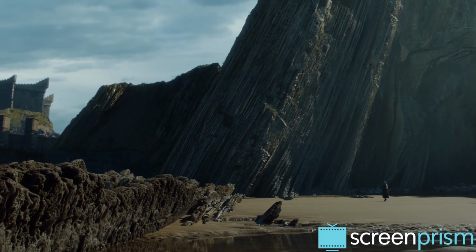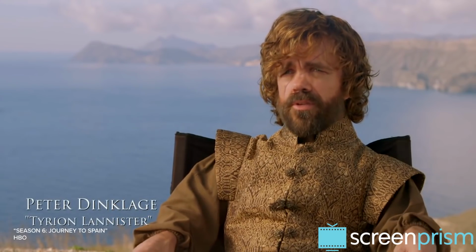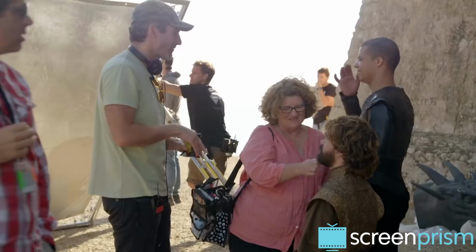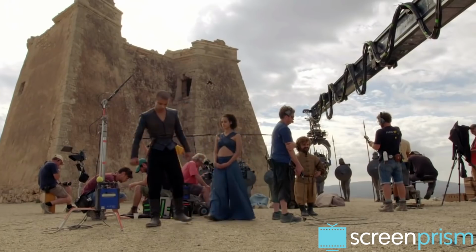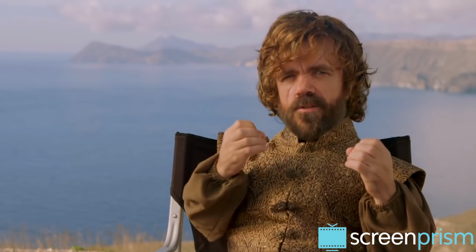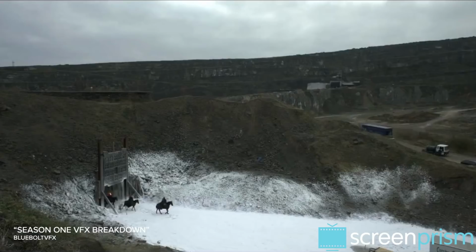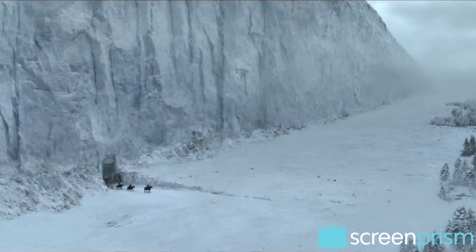Much of Game of Thrones is shot on location. If it was all VFX, we would be in Studio City right now. We're on the Mediterranean coast of Spain because we need this. We need it in our skin, you know. We need the sun and ancient castles that the Moors built. This is Spanish dirt underneath my fingernails. Can't get that in the studio. So VFX often isn't creating places from scratch, but transforming them from impressive into truly out of this world.